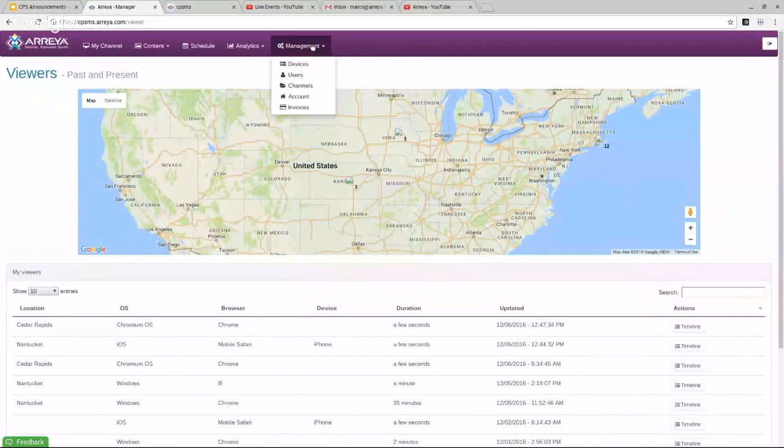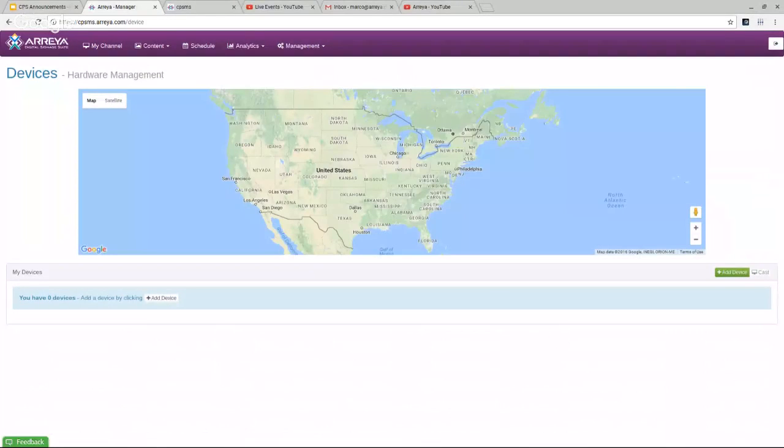And then the next tab you might spend some time in initially is the management tab. So the first thing is the devices tab. This is going to be applicable with mainly your Chrome devices, but what you'll see here is a list of the people viewing the Array account, more specifically a client app, for example, the Chrome app on a Chrome device, or the Chrome app on a Chromebit or something like that.